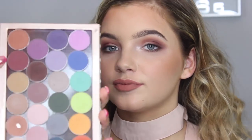So now we're going to take Makeup Geek Cherry Cola, it's a slightly darker red tone. Just on a wee small pointer brush and focus this more on the outer corner again.